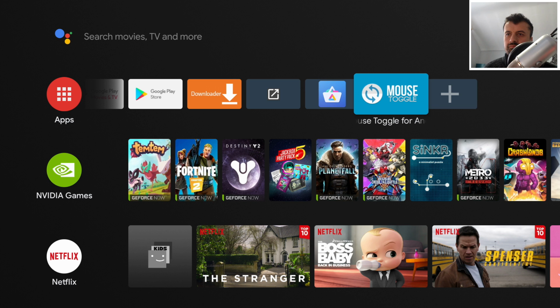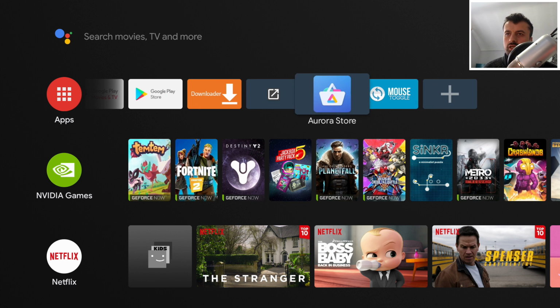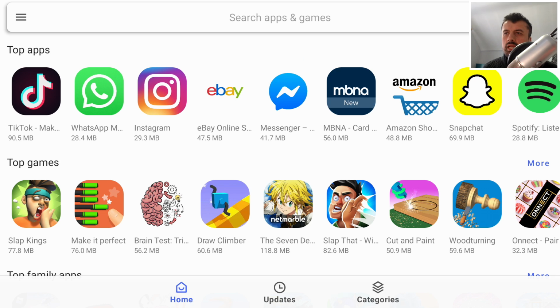Okay, let's now actually test that out. Let's press the home key. Let's say, for example, we're inside an application like this one here. And let's say we now want to start our virtual mouse because this application really does need the mouse toggle to work properly. Now, there are two ways to do that. The easiest one is just double press the play button. We can see here. So let me just show you that. So click, click. There's the virtual mouse there.